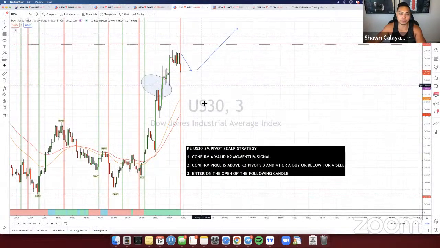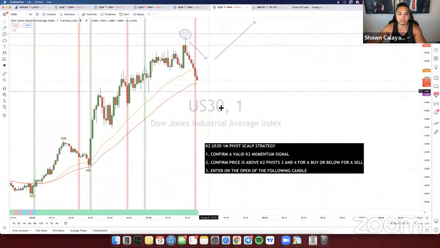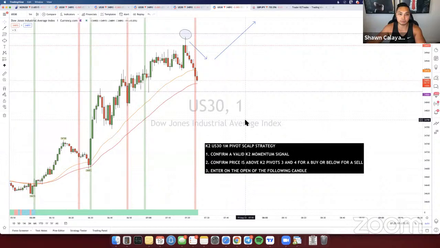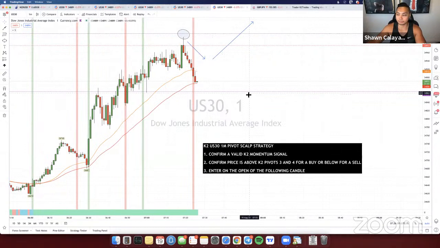If you go on the 3 minutes, there's 3 candles within a 10-minute candle. So you can take maybe 1 or 2 trades, both for 250 pips, and still lock in the same amount of profit. Same with the 1 minute over here. This is 10 1-minute candles, which will add up to 1 10-minute candle. So with 1 minute, you can catch maybe 3 to 5 entries, and then you'll still make the same amount, if not more, by trading more entries, but with the same move. So that's pretty much the TP and stop loss for each time frame.